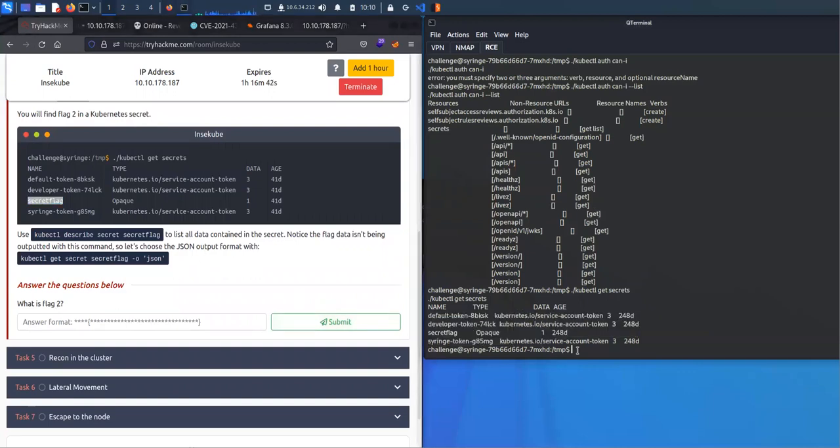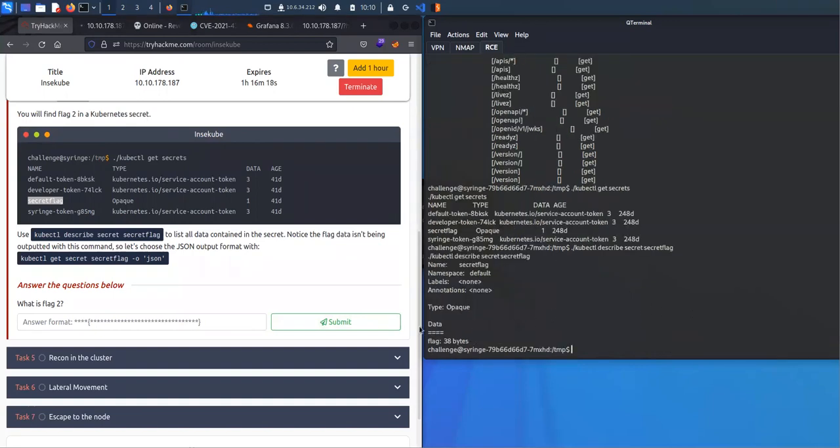So the first command that we can write is kubectl, and then describe. We would like to see the content of that secret file named secret flag. Right? So describe the verb and then the object. So that's what I meant by PowerShell similarity here. And now I have the response showing that the flag has 38 bytes, but the content of the flag has not been revealed on that command.